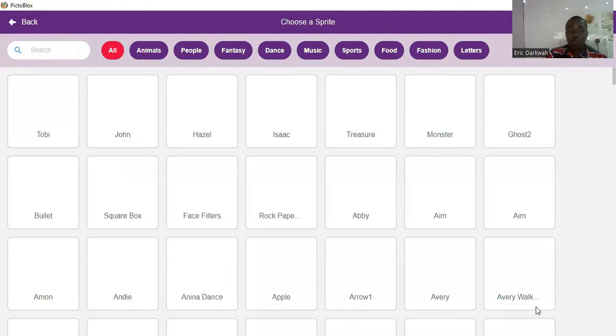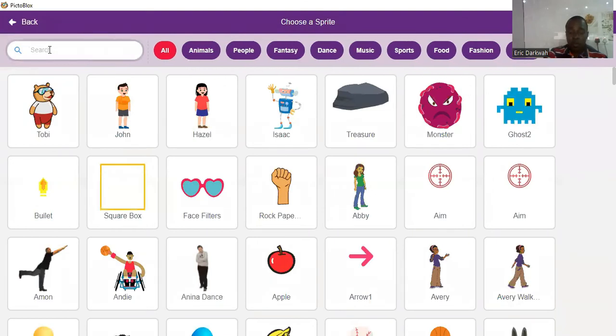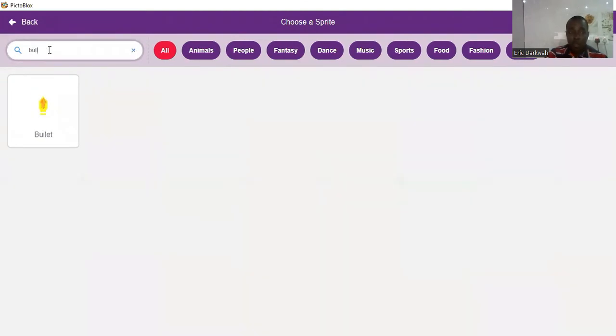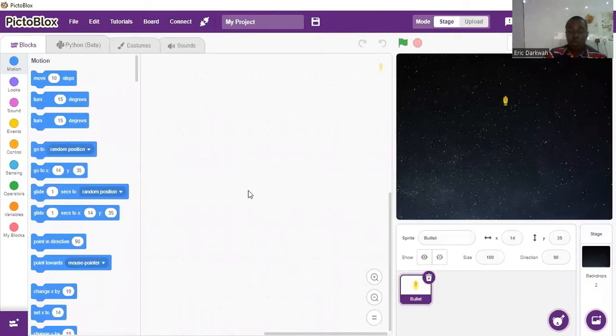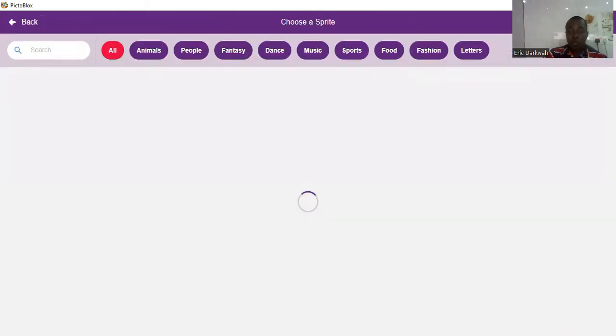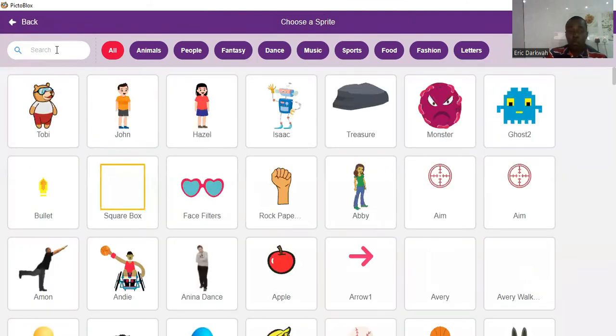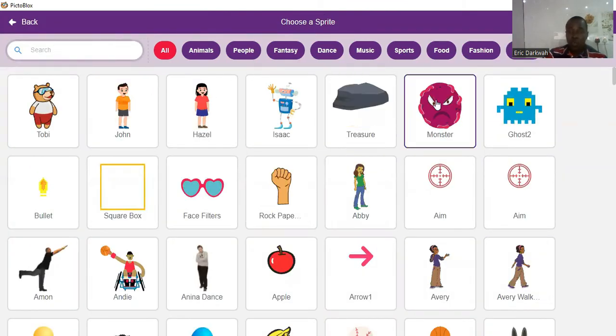So we go to choose sprites. First and foremost, we'll choose our bullets. This is going to be our bullets sprite. Then next, we will choose our monster. So our monster is here, and we'll choose the first one.